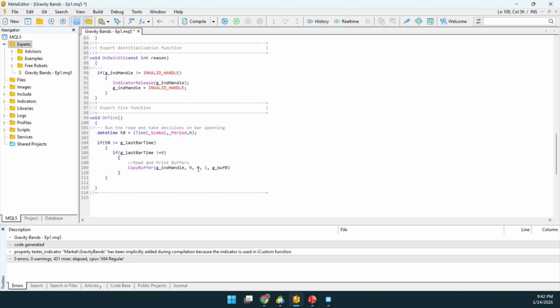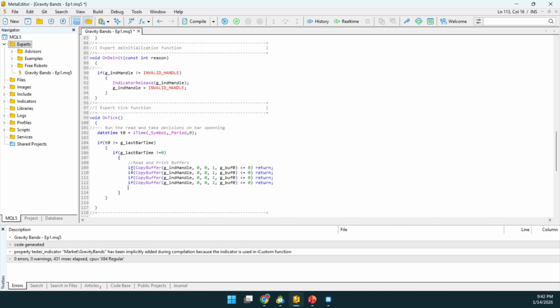A way to do it a little bit better is to check this CopyBuffer. If this copy worked, meaning we have got the information correctly from the indicator, it's gonna return the number of elements that have been copied. In our case, it is 1 element. So if this one is smaller or equal to 0, meaning it's returning -1, it didn't work well. So we don't need to force it, and we just return, meaning we stop handling, which means we have an error in the indicator and we're not able to run anything.